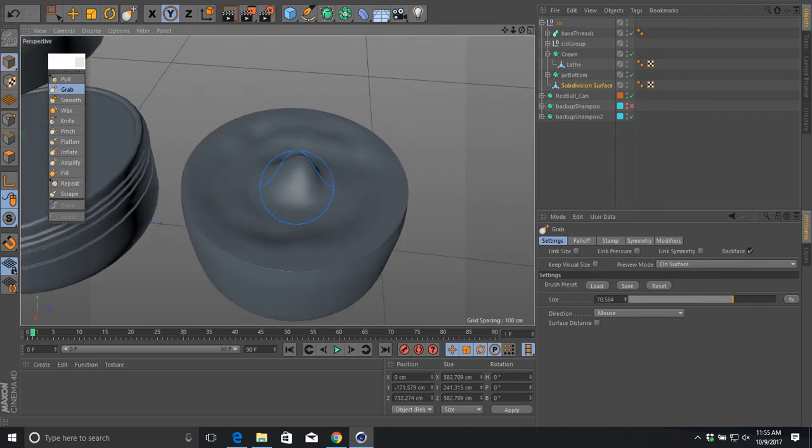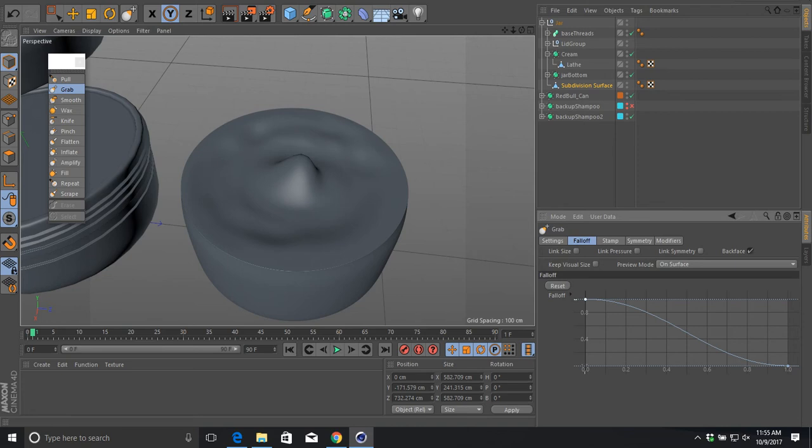This little weird icon in the middle, this is the drop off. So in the center, it's going to be the most pressure, and then it's going to gradually drop off and then hit this area on the side where it's just like half pressure. So if I go to the fall off here, that's what this is. I can change that too. So if I go like this, I should get the most pressure at the very center, and then very quickly it's going to drop off. So what we should get is more of a point instead of a big glob that comes up.